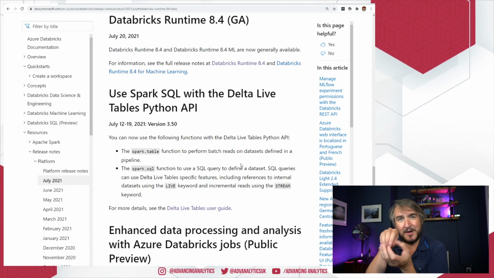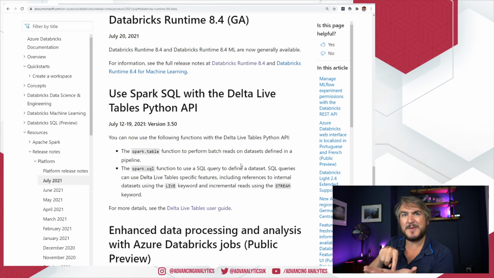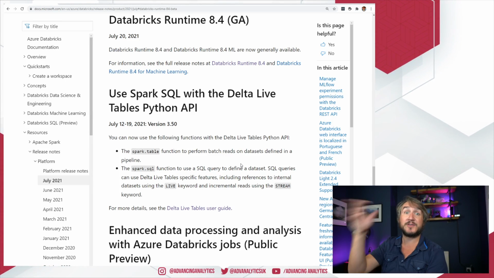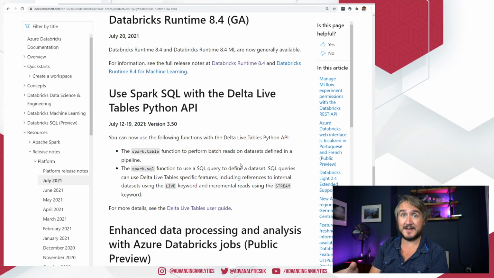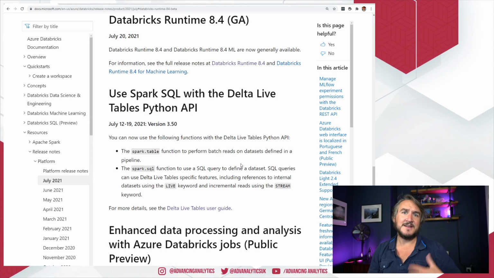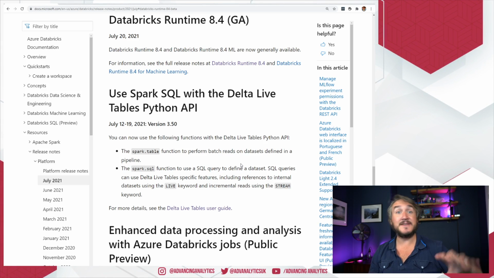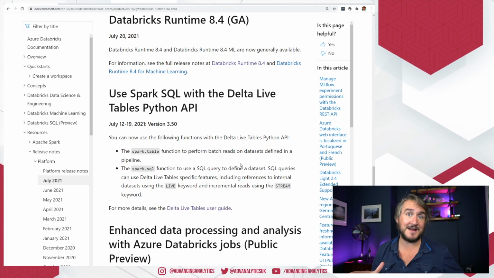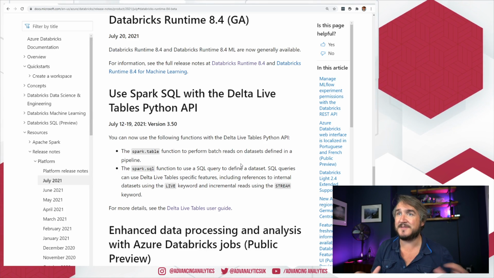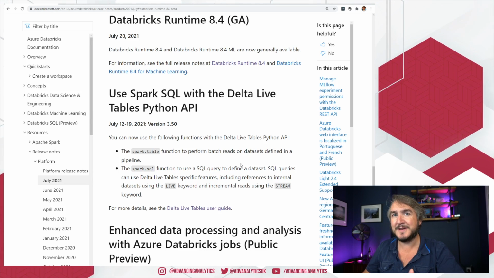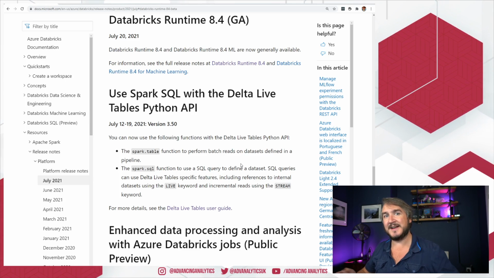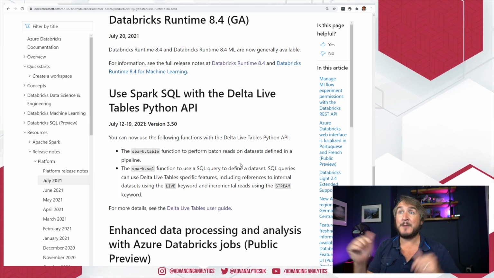Also, I guess as part of that, when we're saying that little snippet of SQL that we're pushing into it, it can also understand pointing at other Delta Live Table objects. So I can say spark.table and point at a Delta Live Table, even if I haven't published it, it can be part of that internal data set as part of the orchestration workflow. Now, I think the next video I'm going to do will be the SQL side of Delta Live Tables, and we'll bundle that into it.